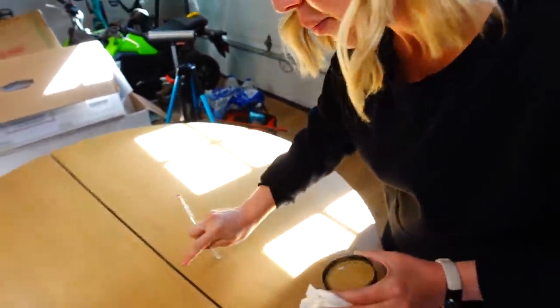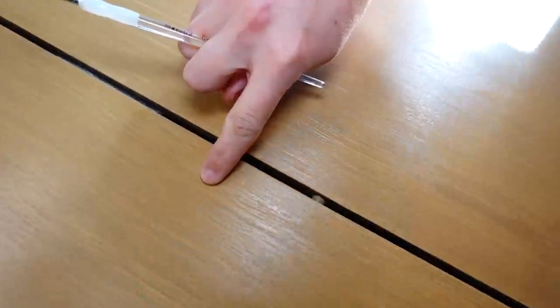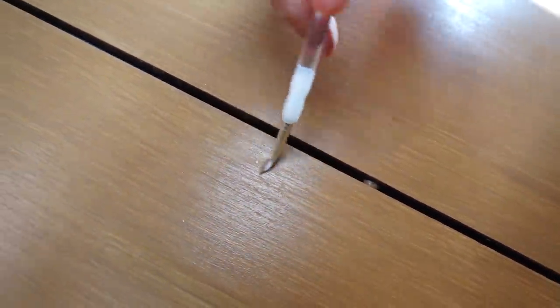What's going on? Okay, we ran into a snag that I'm not excited about. I did my first coat of the polycrylic on top, and in between coats of the sealing, you're supposed to lightly sand with 220 grit sandpaper. So I did that, and let me show you guys what's happening: any little high spots from the primer are taking off and going down to the primer.